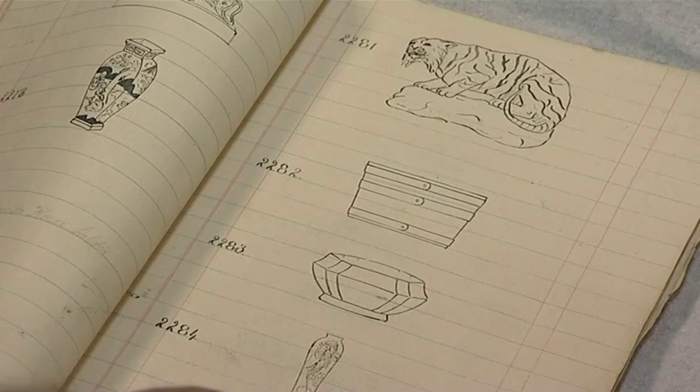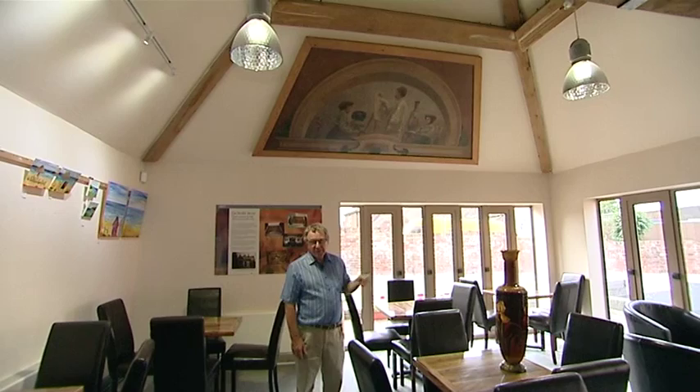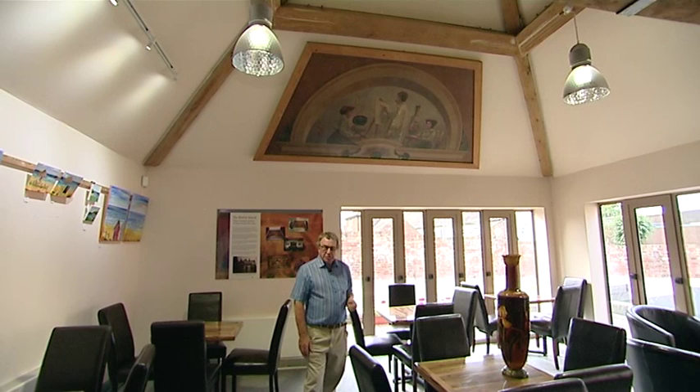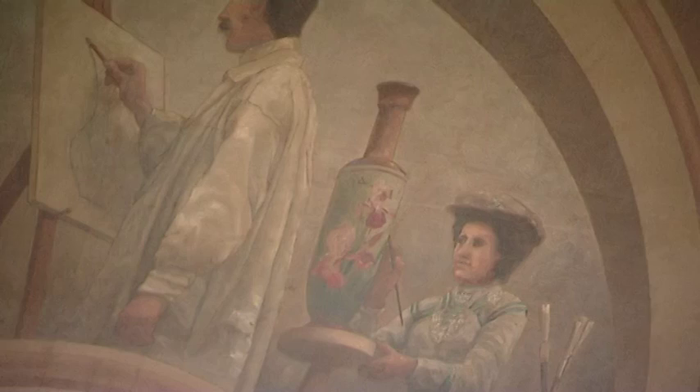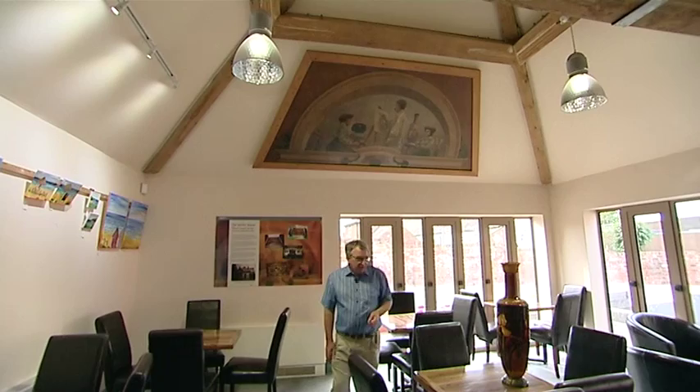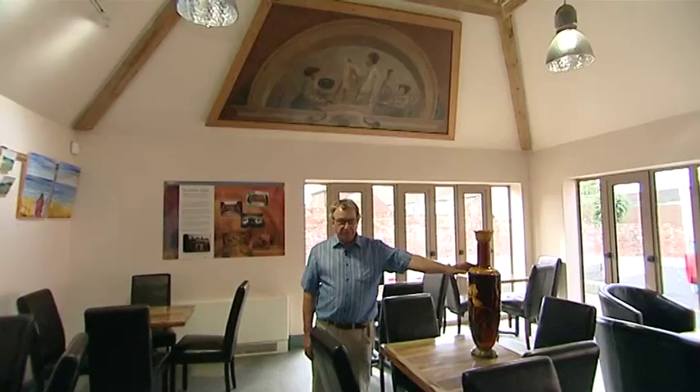Here in the café and tea room adjoining Sharpe's Pottery there is more evidence of Bretby Hart Pottery. Above me is a mural that for many years was fixed into the showroom at Bretby Hart. On it is William Trivet, who was Henry Tooth's chief artist up until about 1910. Just behind him is Florence Tooth, Henry's daughter, and the other lady in this painting is believed to be Ruth Heap, another artist at Bretby Hart Pottery. We've also got a piece of pottery kindly donated by the Parker family, on permanent loan to Sharpe's Pottery — almost the same as the item that Florence Tooth is decorating.